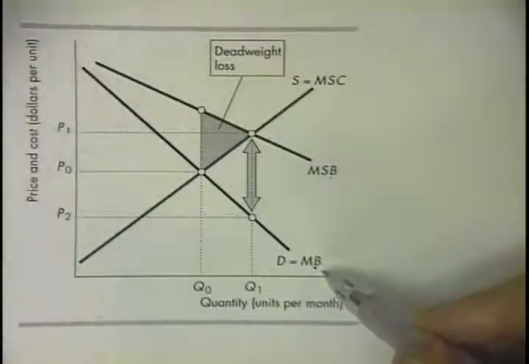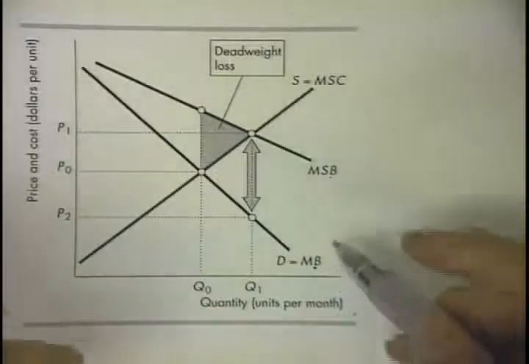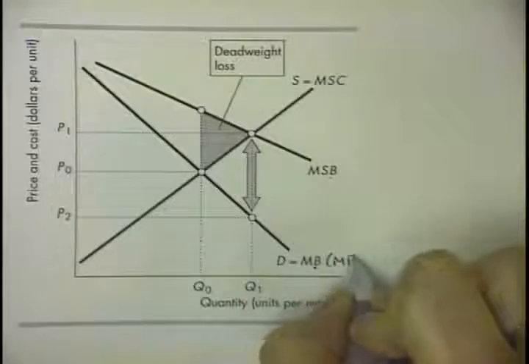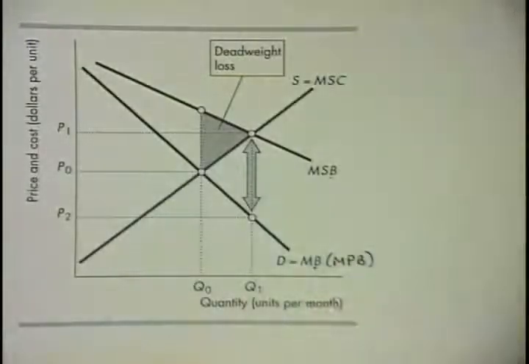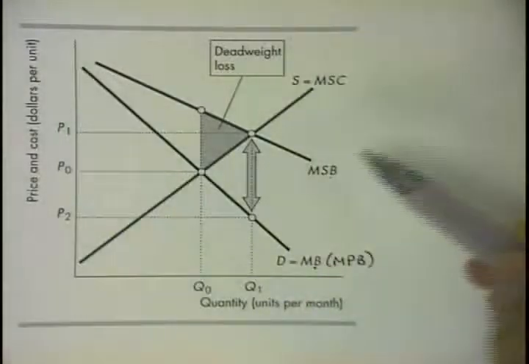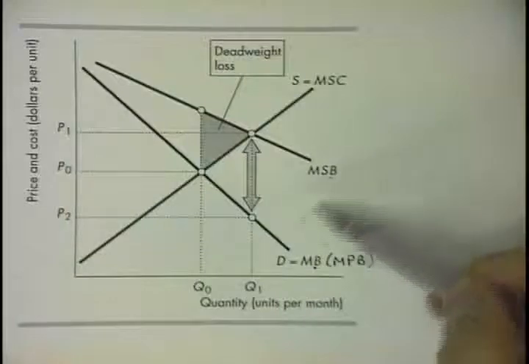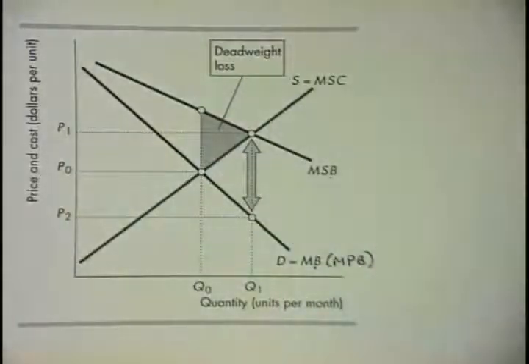If you saw the video with the table, this would be basically our marginal private benefit. We called it MPB in the other example. It's the same thing. Marginal private benefit and just marginal benefit are the same. But society is going to be better off if I get some education, so the marginal social benefit is greater than my marginal benefit.